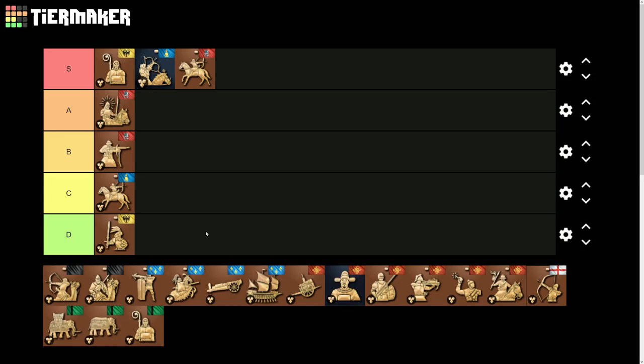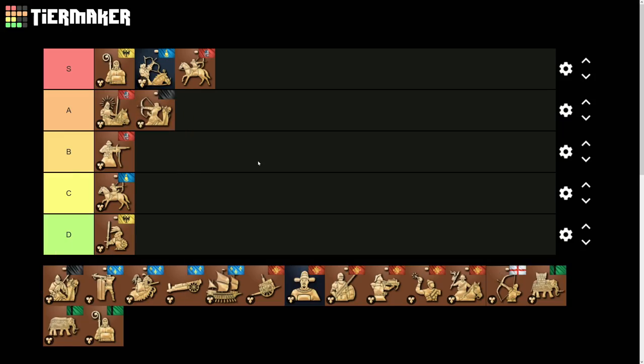Next up is the Abbasid. So we've got the Abbasid Camel Archer. That sits in the A tier. This is a really strong unit throughout the early game, mid game, and even in the late game. It's a bit buggy at the moment. So for anybody unfamiliar, don't get the Flaming Arrows upgrade. It negatively affects the camels. They lose damage. But the camels are still incredibly strong, even into the late game with that bug.